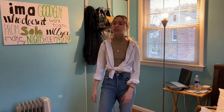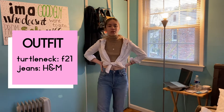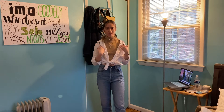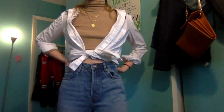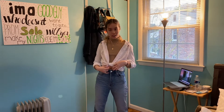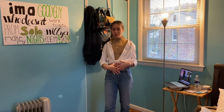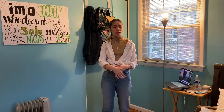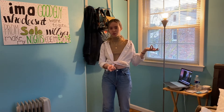I took this button-up and decided to tie it and pair it with a turtleneck and some jeans. This is the last outfit — I'm kind of tired of changing. The vibes are a little different; I feel like an artist. I didn't like the embroidery so I tried to cover it by folding the collar and then tying it, which gave it a little something else. This is a very different outfit but I still like it — she's cute. It's not something I normally wear but I would go out feeling confident.